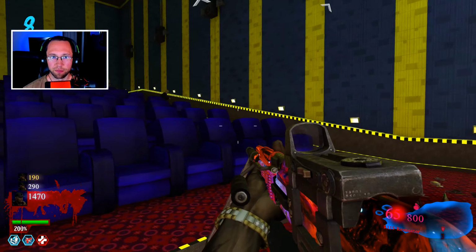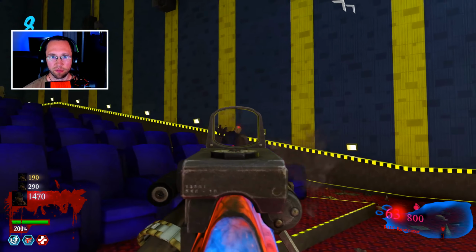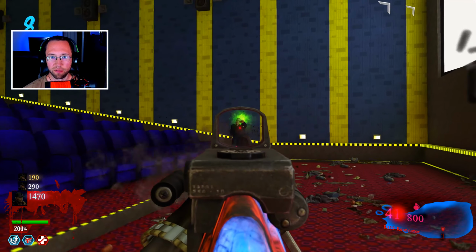Ascend, do you have Jug? Yeah. Well, if he downs you, I can just get you up with Phoenix Up. Sounds good.